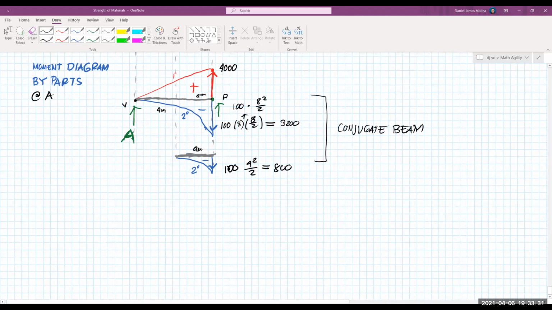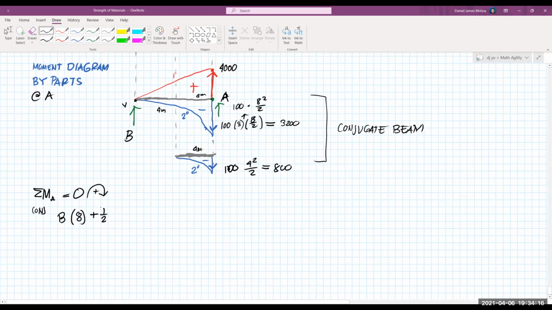Sorry, this is actually our point A a while ago, so let's have this as point B. Let's solve for the reaction at point B. Taking sum of moments at point A at the conjugate beam equal to 0, we have B times 8, which is the lever arm from A. Since it's going upward, we have positive. Let's have clockwise positive. And since the concentrated load is upward, it will also cause a positive moment at the conjugate beam.